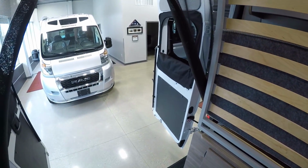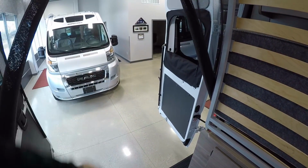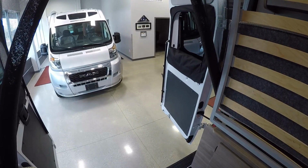So great place to work. You got a Murphy bed set up here. You can just chill, relax. Maybe you have some kids that you can watch very easily from the back here. Just makes tons of sense.